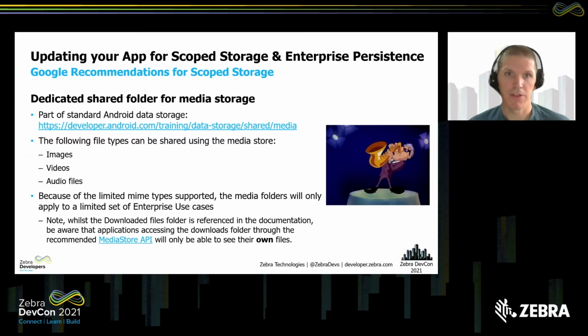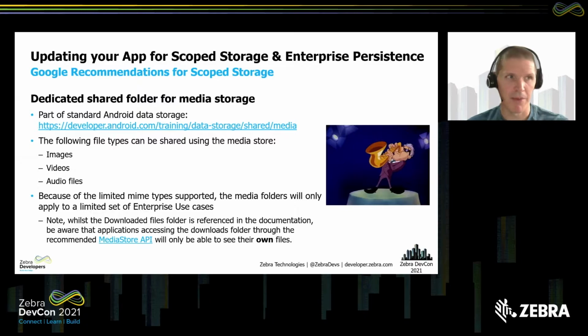The other dedicated solution which Google would recommend is if you are sharing media between applications, then you can do so with the media API. I think it's called the media API. It's been updated. There was an old media API and aspects of it are deprecated, I think. Anyway, there is an API that enables you to share media in a way that's compliant with scoped storage, but the media has to be stored in its particular directory. So we've got the images, videos, and audio files. I think they're individual directories.